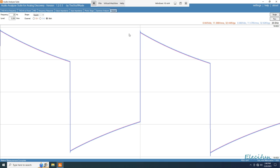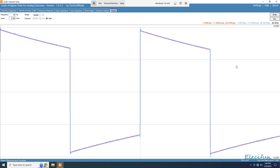Yeah, it is running off, but we saw that on the frequency response anyway. And at 40, it looked like it was getting a bit more level, and that's okay.